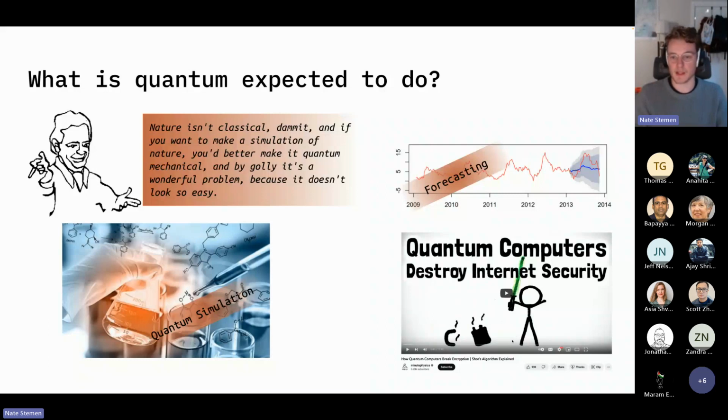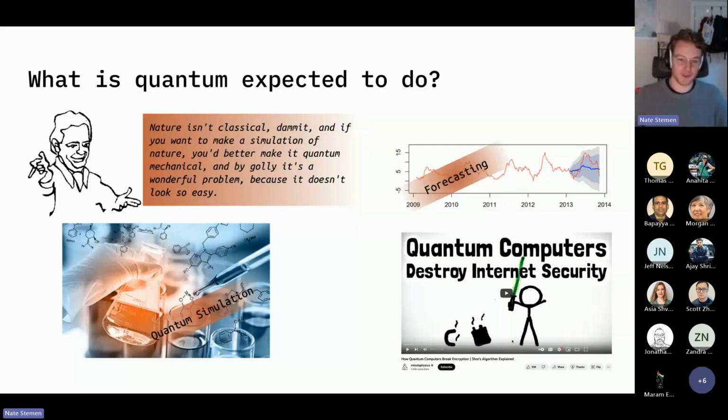But you may say, well, Nate, why does it matter? If someone intercepts my traffic now, we don't nearly have a big enough quantum computer to actually decrypt this information. Well, you can store the information for a long time and decrypt in 15 years, for example, when we have a large enough quantum computer to do such a thing.